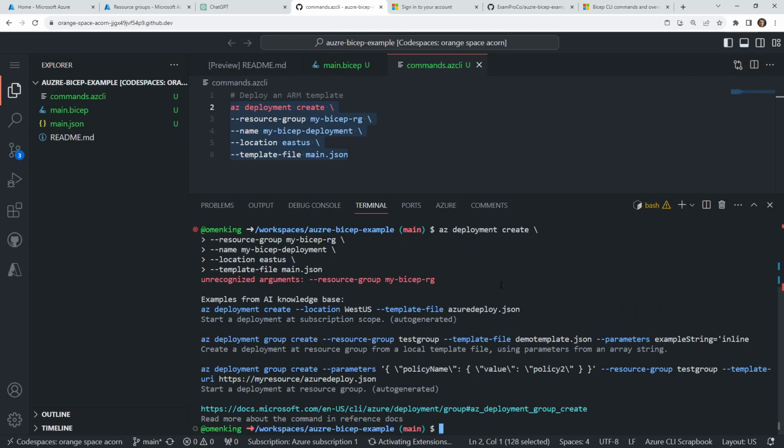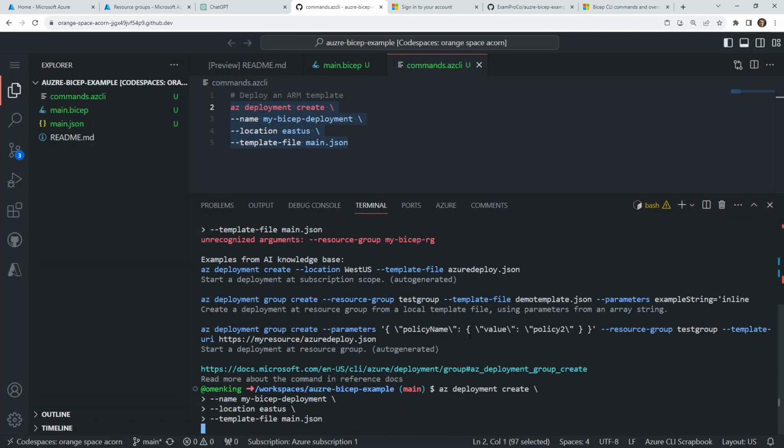We'll hit enter. And it's showing we're missing an argument. Resource group arguments. It doesn't like that one. Starts a deployment, creates a deployment, the resource group. Okay, so here we have a create, and then we have starts a deployment at the subscription scope, creates a deployment at the resource group from a local file template. So it looks like if we already have one, maybe this one would have created a resource group for us. So what we're going to do is take this one out, as I really thought we needed to have it, but I'm going to see what happens if we do this.